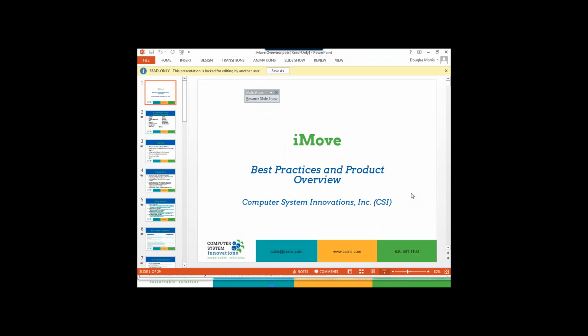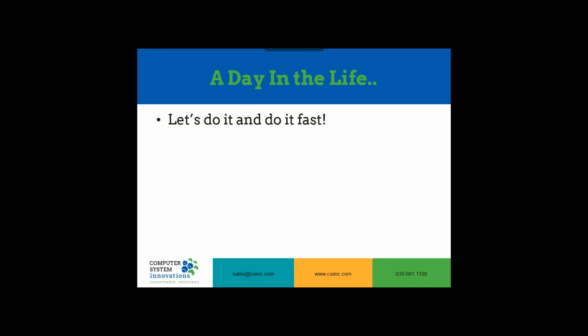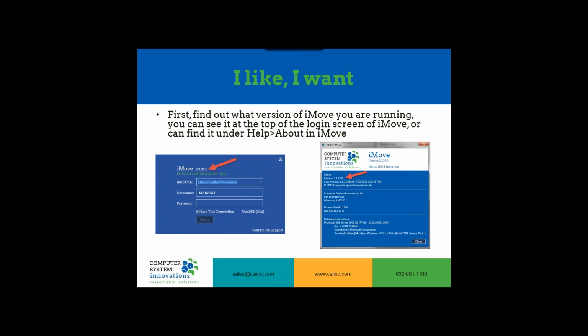Okay, let's get back to our slideshow here. So we did that. If you saw that, I really recommend, if you want to use it, that you are on our latest version of iMove, and that is 2.3.25. You see that when you go to log into iMIS, and you see that if you go to Help About.